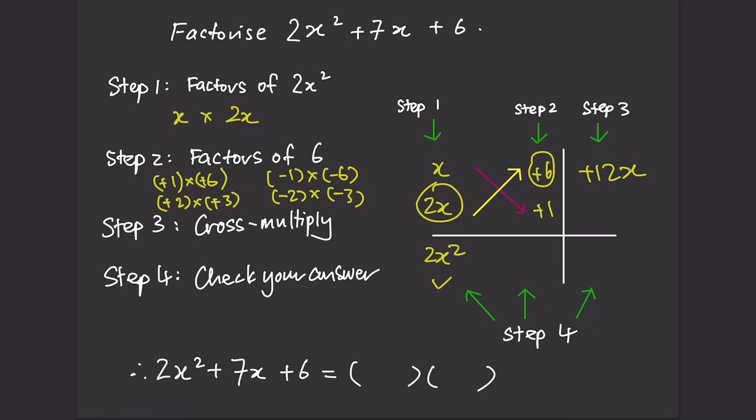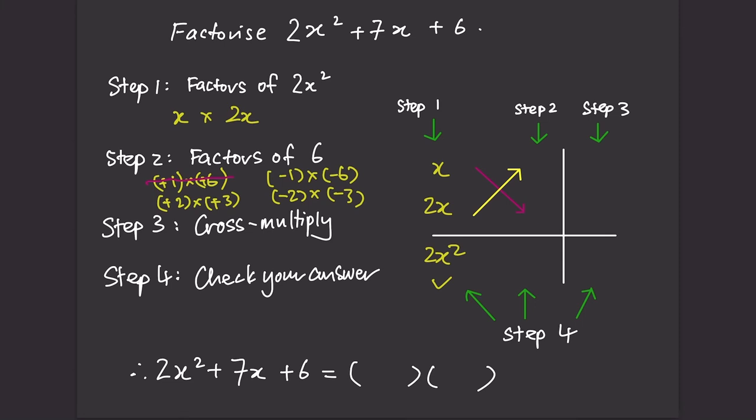The other one would just actually be +1x. So that's not going to go anywhere near the +7x that I would expect. So again, we're going to just remove all these. And that means I have now effectively ruled this out. So that's the trial and error element to this.